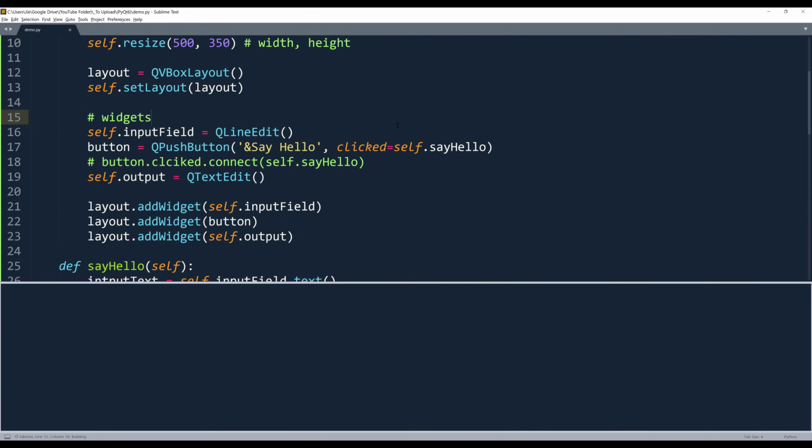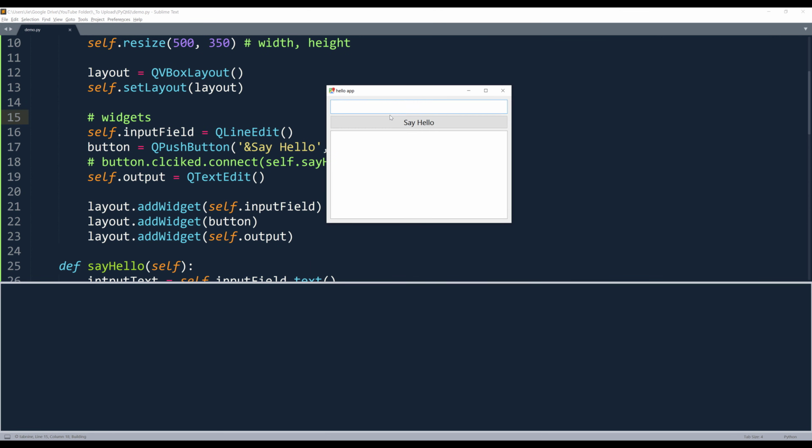All right, now let's give it a try. If I launch the application, I'm going to type my name, J. And here I'm going to use the shortcut Alt+S, and it'll print the message, hello J. If I change the name from J to Google and click on the push button, that's going to update the message to hello Google.